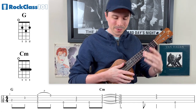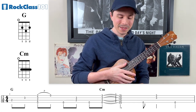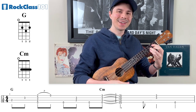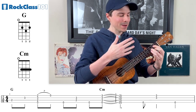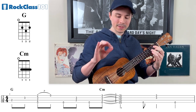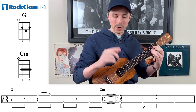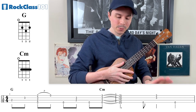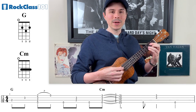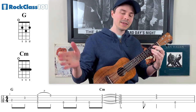So that's a good gist of what our first couple bars sound like. So let's break it down. We're starting with everyone's favorite chord, just the stock G major. So go ahead and fret that chord for me. And the second thing I want you to take a look at is the rhythm. So look at just measure one. If we look at measure one, we can see that we are playing all eighth notes. So keep that in mind, that we're keeping each note at an even length.